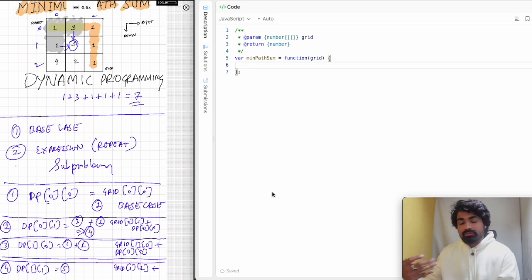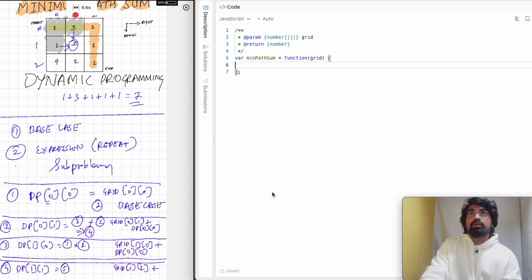In the first two use cases that we saw, there was nothing on the top on this side because this was our first column in the row. So we did not have anything on the top here. This was our first, and this was also our first. So first column, and this was our first row. So we did not have anything coming from the top for this one, and for this one we did not have anything coming on the left hand side. But now to reach this point, I can either come from the top side or I can come from the left side.